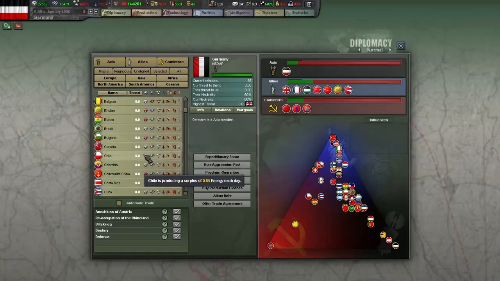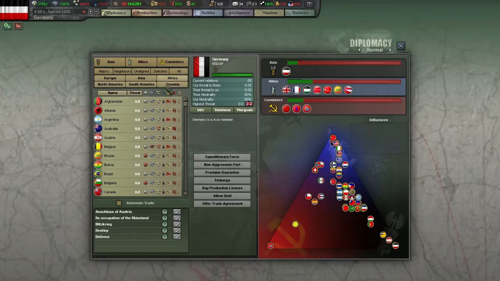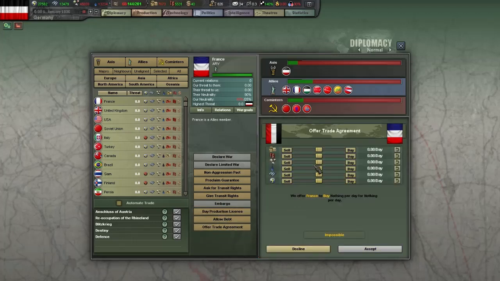So you have this country list right here, and you can use these buttons to filter the list. You can also use the resource icon here to change the order in which they are displayed by the amount of surplus resources they have. So if you need rare resources, all you have to do is click the Rare Resources button so that the countries with the most rare resources are on top. Select the country you wish to trade with, offer a trade agreement, set the slider to how much you want, and click Accept.